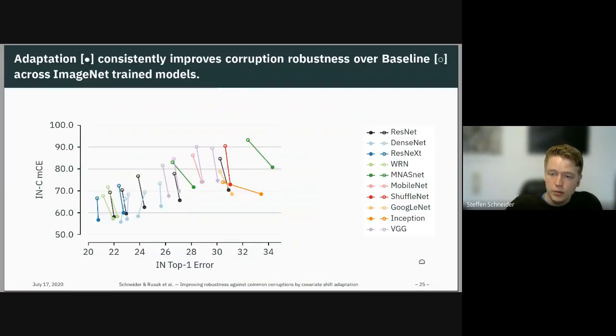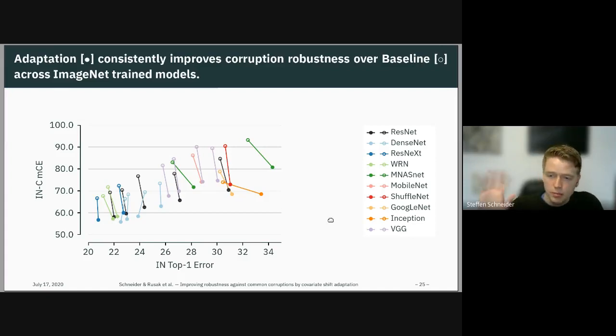Okay, so this is the first experiment looking at how that technique transfers to robust models. And the takeaway, as I said, is that robustifying a model is more or less orthogonal to this adaptation. So we next ask, is it also orthogonal to the model architecture that we use? For that, we use all models available in the TorchVision library, along with their publicly available checkpoints, and reevaluate them. Here you see these white filled circles, which are the baseline performances of different models. The color denotes the model families. And you see that the MCE is essentially improved for all of these models after adaptation.